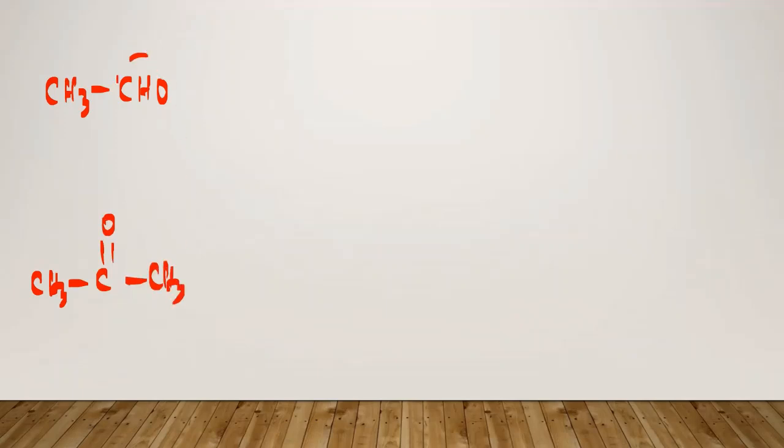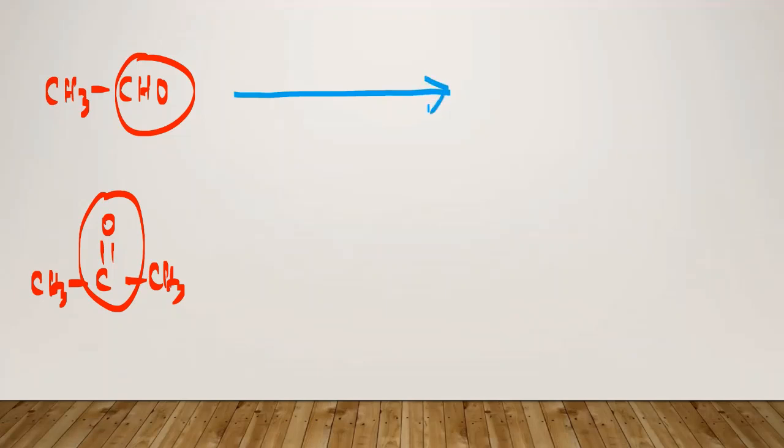So let us summarize it. Have a look here. You may have an aldehyde, or you may have a ketone, C double bond O and CH3. This is the target point. The first one is an aldehyde and the second one is a ketone. Now let us use the reducing agents. You can use any reducing agent here. Let's use lithium aluminium hydride, or you can use sodium borohydride, or sodium in ethanol.